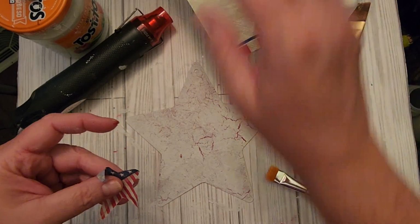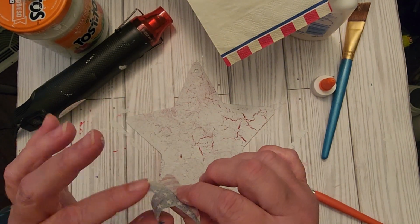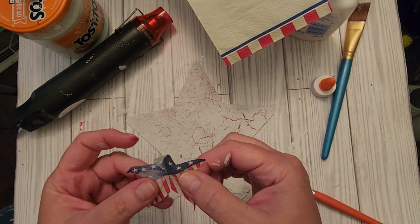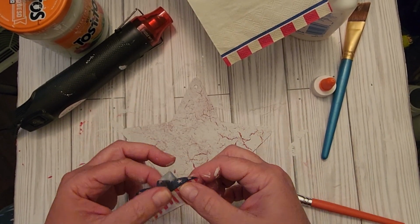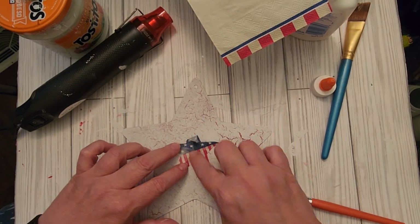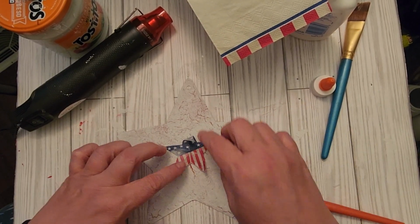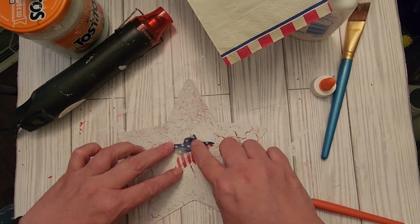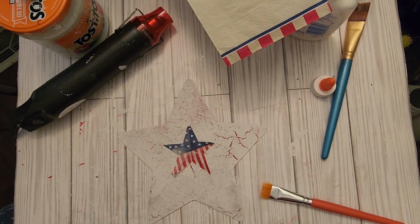I just went ahead and cut the star out along the edges. I want this to have very defined edges when I put it on. And then I removed the ply. This is I think a double ply napkin. So I'm gonna adhere this to the center here. I'm just laying this out to see exactly how I want to lay that out. What does that look like for me? I want to make sure it's a little even here. Not too far off being centered. And you know, because these are my crafts, I just kind of eyeball it. It looks pretty centered to me. That looks pretty good.